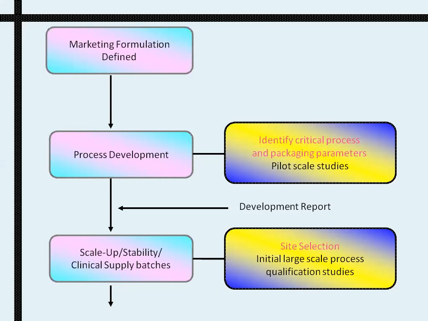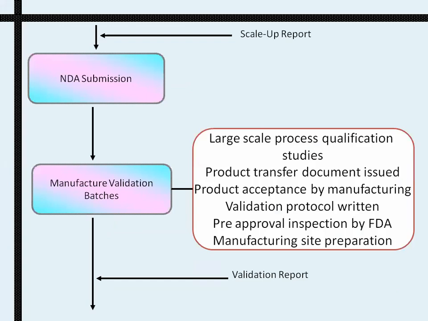In that scale up, number one is at which site, what will be the initial requirement, what manpower is required, and which equipment we will use. All these are determined. It is then installed in that scale up unit. Then we will develop that scale up report. After the product is developed, we will submit the new drug application. If it is NDA or ANDA, abbreviated new drug application, or somewhere there is the generic. If it is new, then we will go with the approval of FDA, that this is the formula we developed and this is the result.